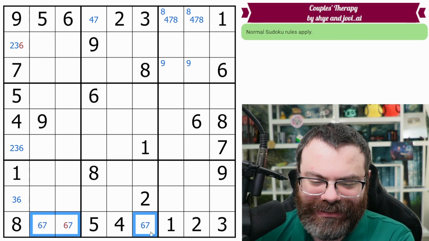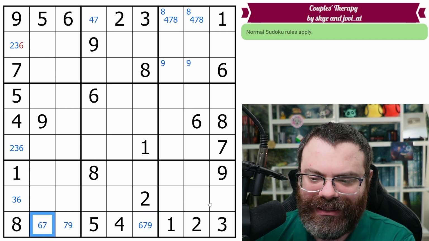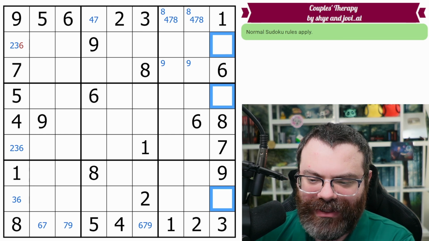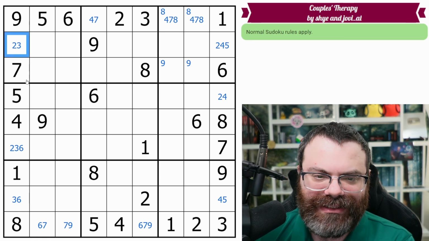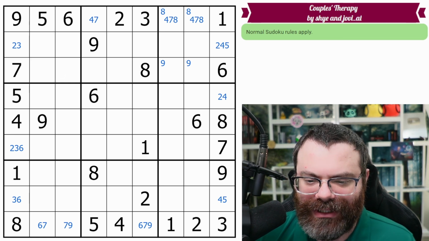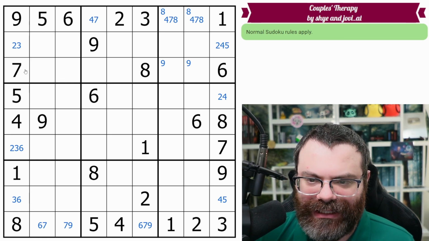1, 2, 3, 4, 5, we need 6, 7, 9. That's not 6, that's not 9. And on this border, we've got 1, we need 2, we've got 3, we need 4 and 5. We've got the rest. Okay. That's not a 6, by the way. All right, so I got the whole border. What else can we find with scanning?